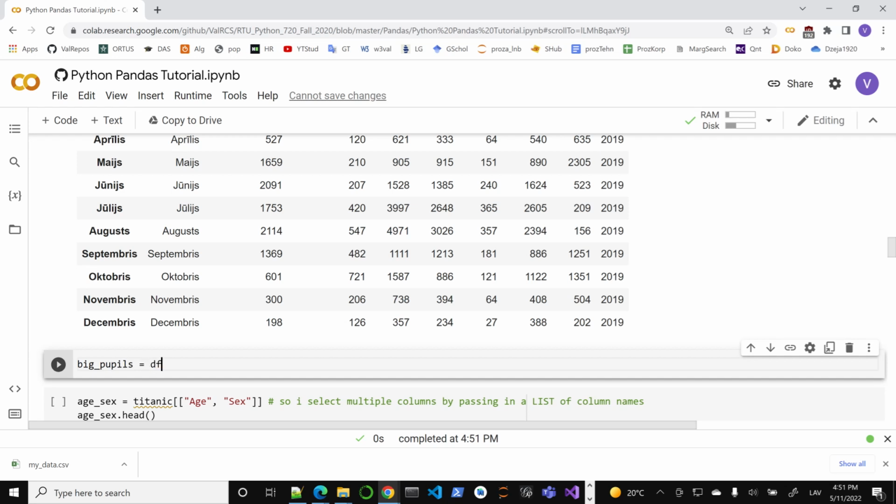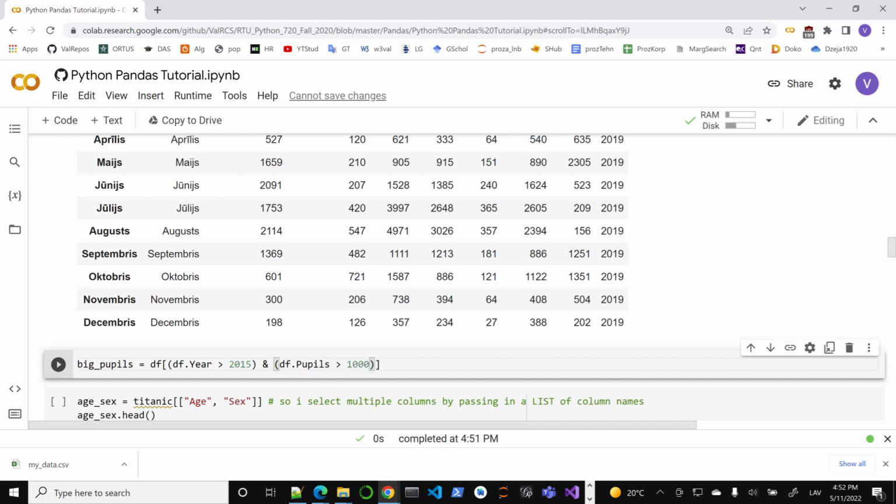And so df, and this will be a multi-filter. So I'll do this. df, let's say year over 2015. We exclude 2014 for some reason, I don't know. And df pupils, this could pick up pupils over 1000, for example.